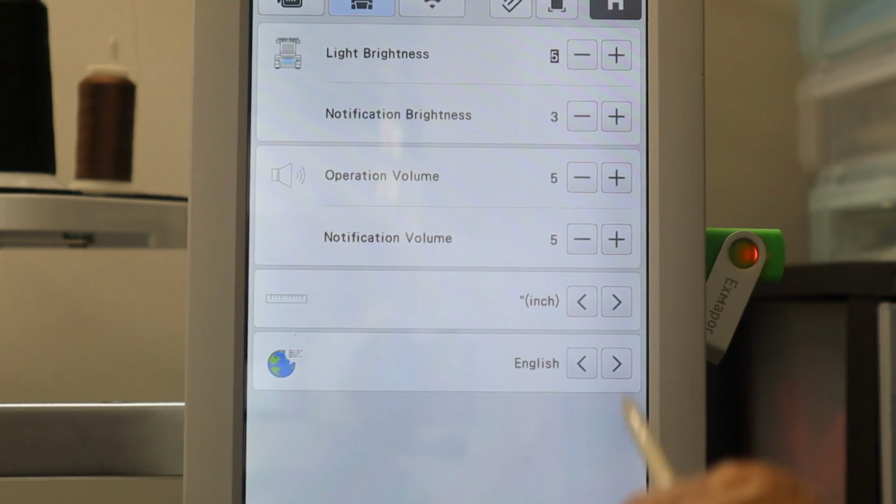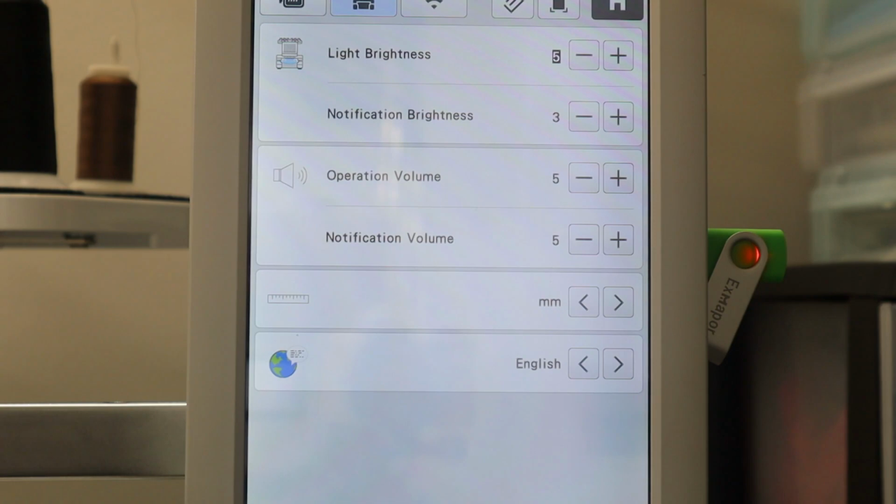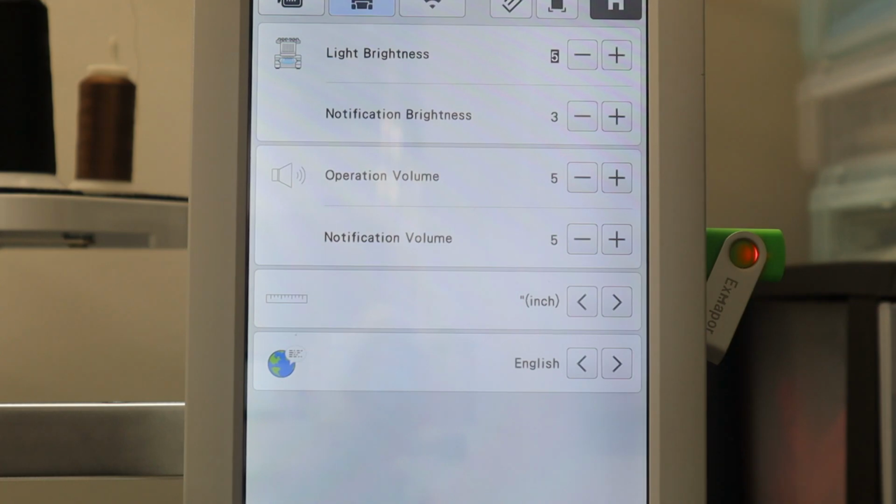Now here is important. You can have inches or you can have millimeters. It depends upon how you use your measurements. Now I know the metric system is the most accurate and most used measuring system in sewing and embroidery. However, if you're like me, I'm always converting the millimeters or centimeters to inches, because that's where my head is, and that's what I understand the most. I understand a quarter of an inch, a half of an inch, an eighth of an inch more than I do 0.3 millimeters and so forth. Even with the hoop size in millimeters, I prefer having inches. So because of that, I have mine on inches. You can switch between inches or millimeters however you want, but I keep mine on inches.